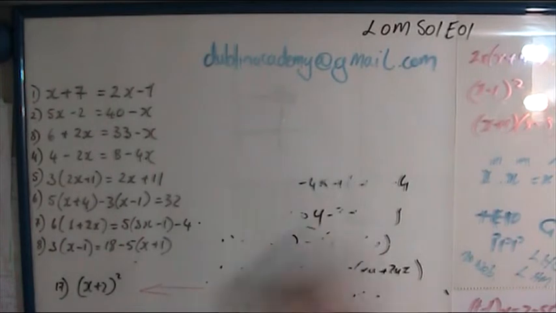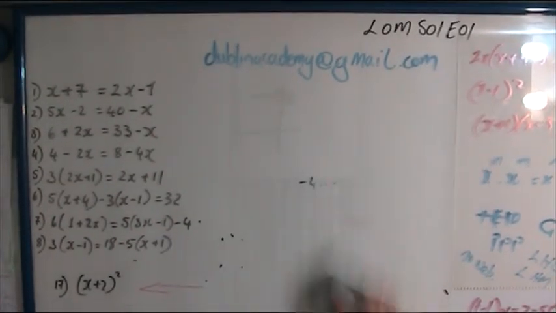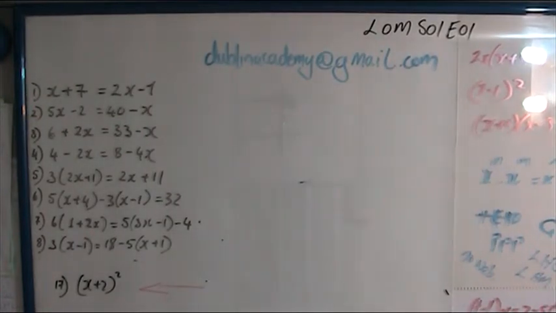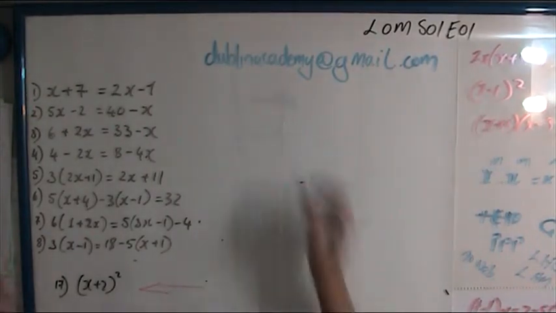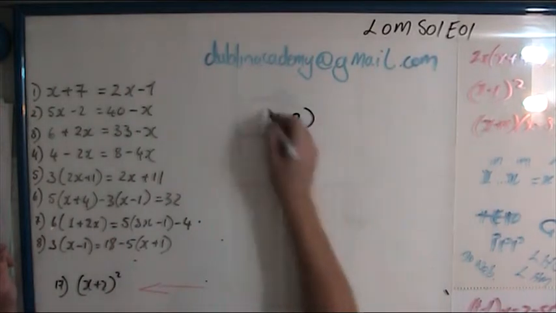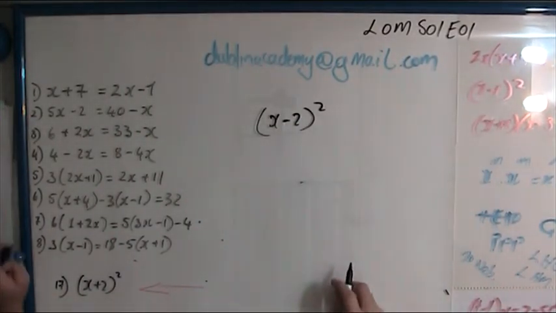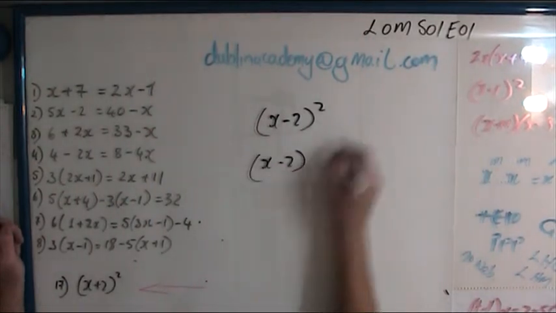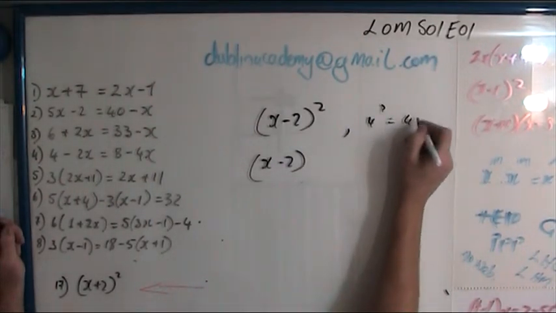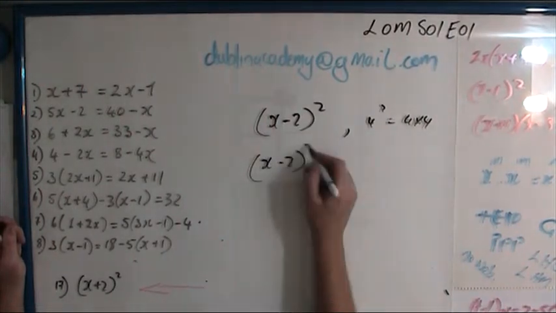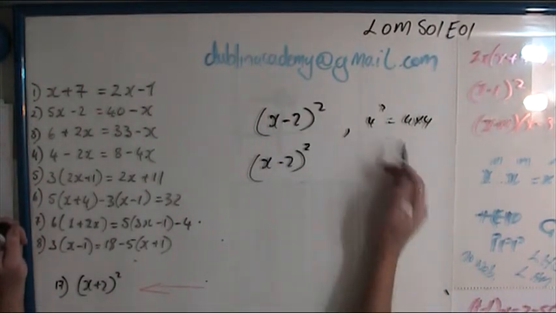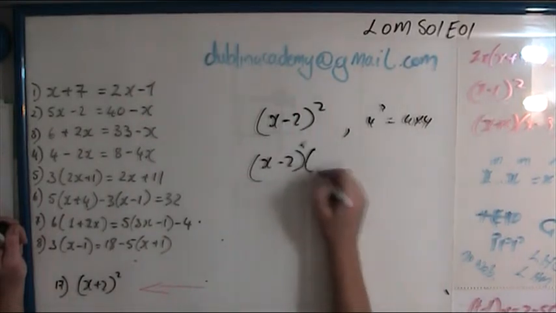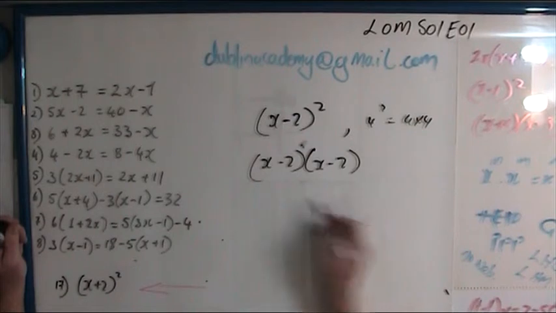So starting off, it's very dry. Right, x plus 1 times x minus 2, all to be squared. Now how am I going to work this out? Now this is x minus 2, well what's 4 squared? 4 squared is 4 by 4. You always relate these things to normal operations. So x minus 2 squared is x minus 2 by x minus 2. Okay, that's it. Now what do I do next?